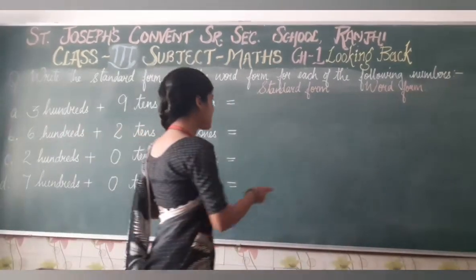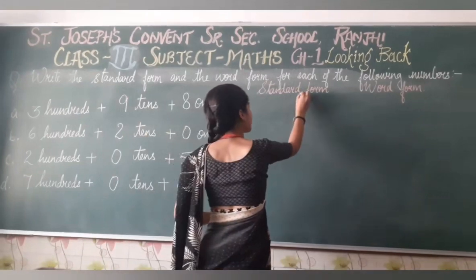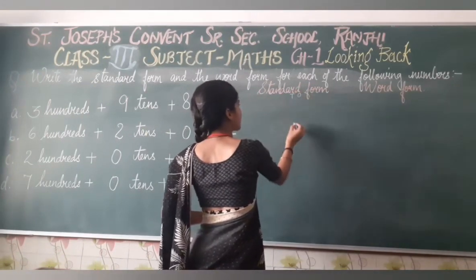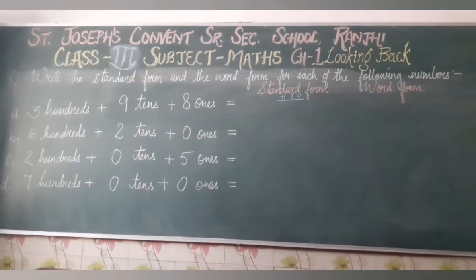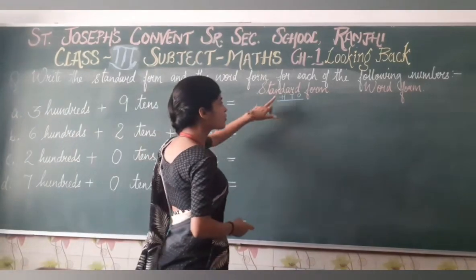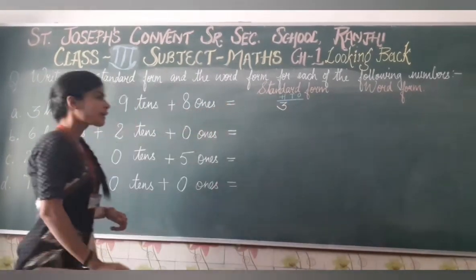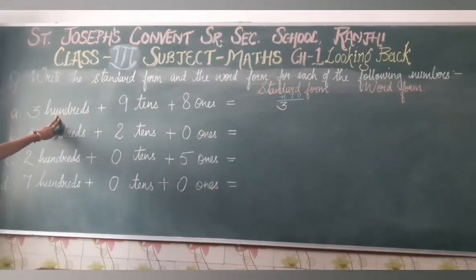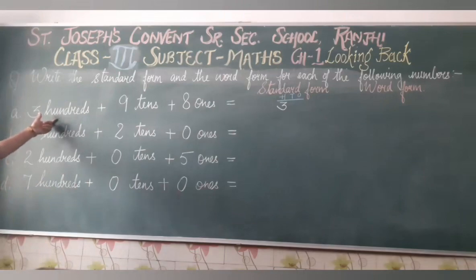So let's start. The very first place, beginning from the right hand side, is which one? It is the ones place. Then comes the tens place, and then is the hundreds place. Yes, so now we are going to write the standard form. Tell me children, how many hundreds were there? There were 300s. So tell me, which digit am I going to write under the hundreds place? I will write the digit 3. Why 3? Why not 9? Because with hundreds there were 3. Matlab kitne hundreds the hamare paas? Hamare paas 300s the. So that is why we have written 3 under the hundreds place.